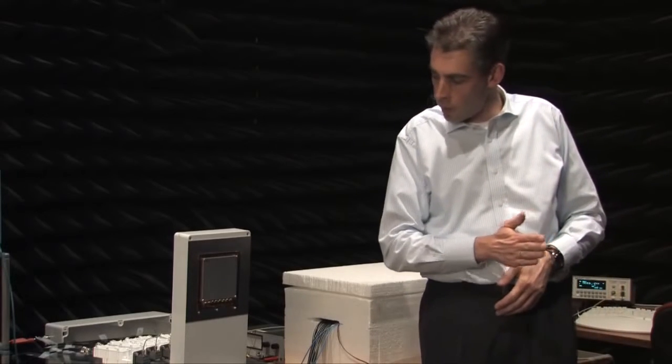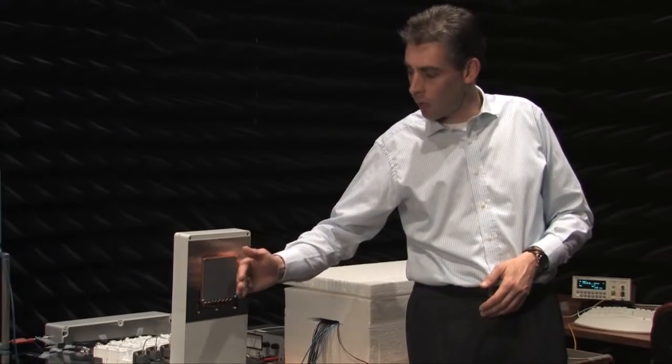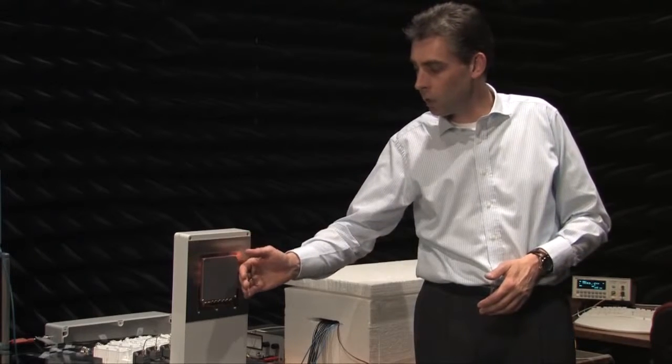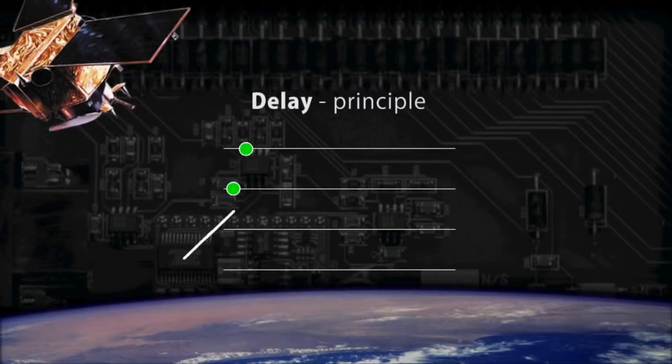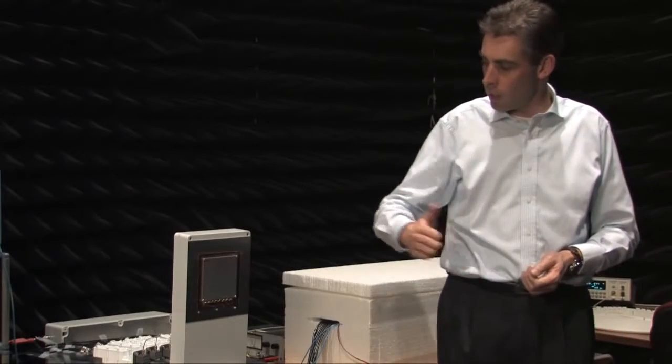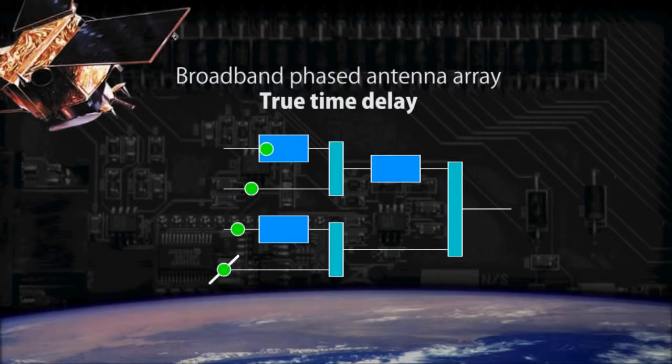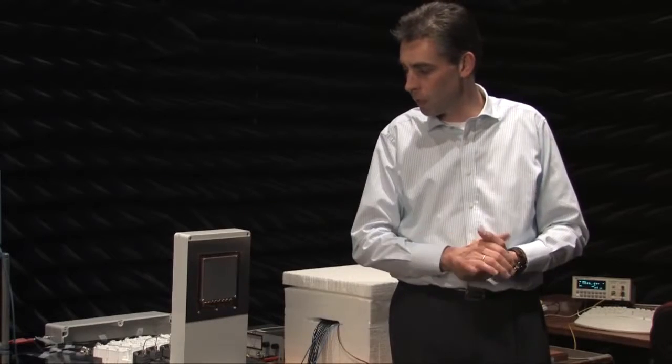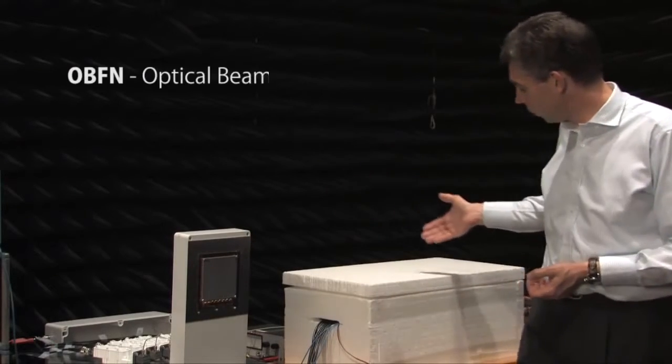In that case, the wave from the satellite arrives at each antenna element in a different time. So what we actually have to do is delay the contributions of each antenna element, so that we can sum up the contributions of each antenna element coherently. That's why we need the optical beamforming network.